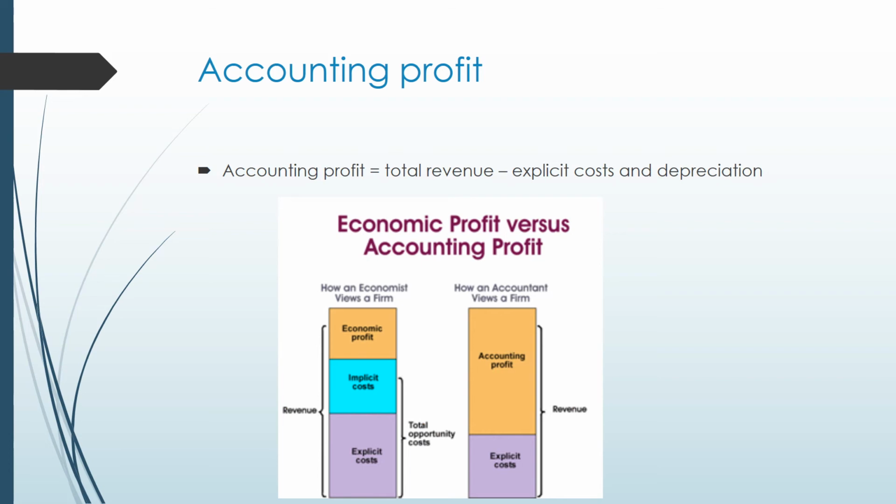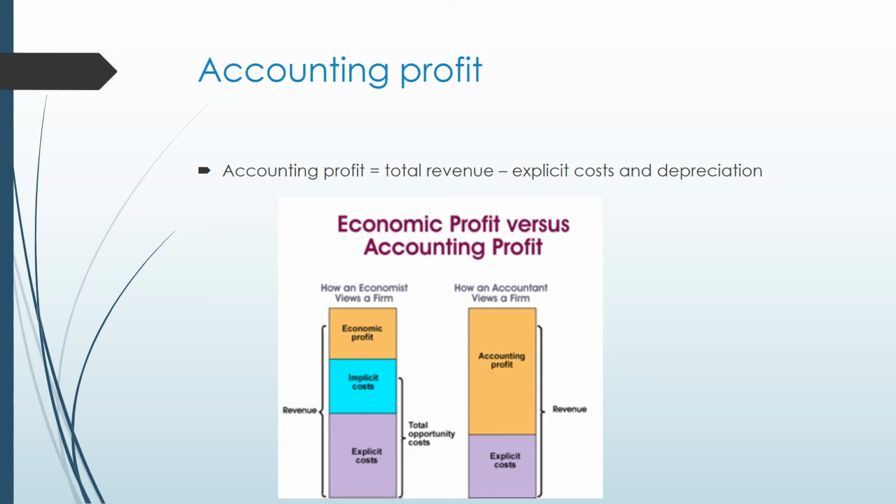Now, depreciation is in there as well. Depreciation refers to the loss in value of the capital that you own. So as your physical capital gets older, as your machinery gets older, it starts to break down. It becomes less valuable in general because it's older. Just think of a car. If you were to buy a car, it depreciates as soon as you drive it off the lot, right? It's the same idea with machinery.